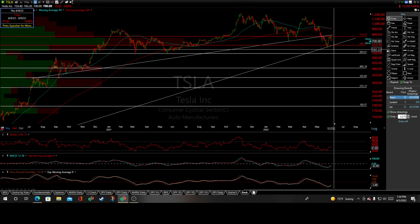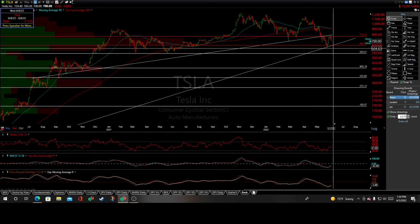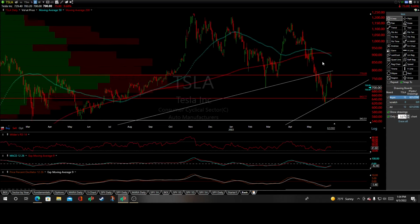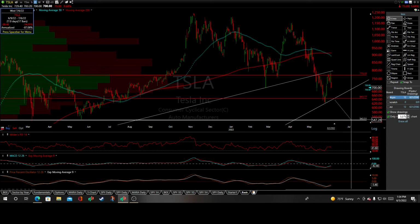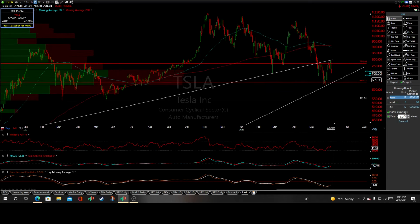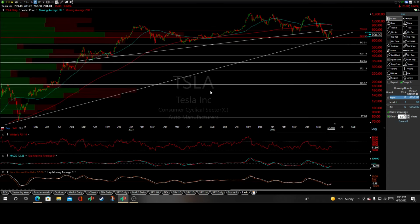And if we solidly take out these previous May lows here and put in a solid daily candle close, that'll spell a sell signal, in my opinion. Maybe a potential back test and a 16% drop, at least a double-digit drop, down to 543.51 price support off this primary trend line, which is about 20% from the trend line. If I can manage this right here and have it stepped above, it's close to a 16% drop down to 543.51 price support.